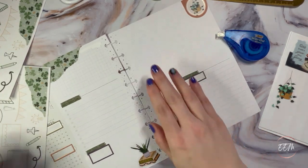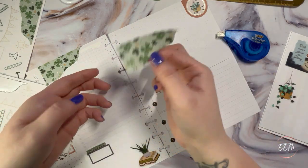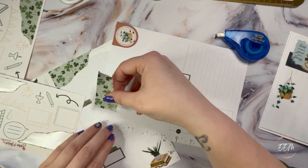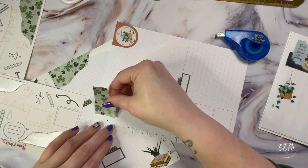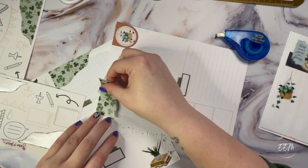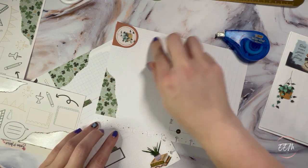Okay, and then I'm going to put my other corner sticker there, right up here at the top. Line it along those dotted lines and with the top of the page. And just lay it on down.